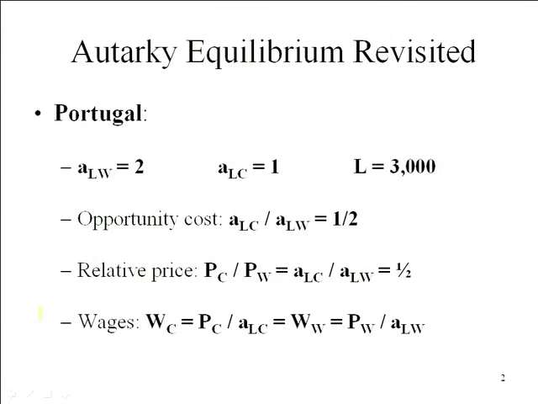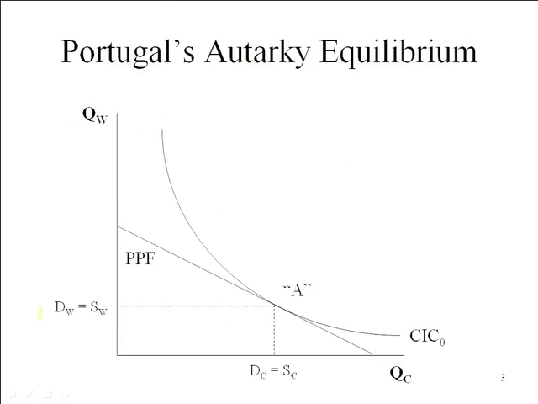So we ended up, if I remember right, with $10 in each industry for Portugal. And this is what their country diagram looked like. Remember, our production possibilities frontier is a straight line because of our assumption that labor productivity, or unit labor requirements, were constant. We face that with a country indifference curve. So we now know what the country can produce. That also generates its income. And then we want to maximize our level of economic welfare subject to our income constraint. So we want to find the point of tangency between the country indifference curve and the production possibilities frontier at point A. That will give us equilibrium in autarky. And notice that at that particular point, the demand for cloth and the supply of cloth will be the same, and the demand and the supply of wine will be the same. So we have equilibrium in all 3 markets in Portugal: the market for cloth, the market for wine, and the market for workers, and everybody's hunky-dory.